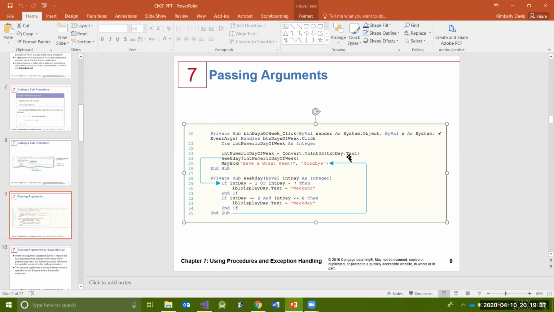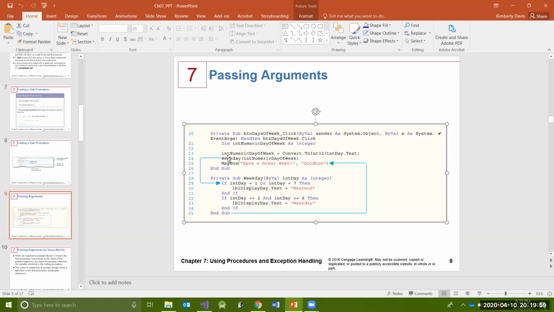And because it is a string, we're passing it so we can convert it to an integer value. The ToInt32 is going to convert it. Once it's converted, it's now stored into intNumericDayOfWeek. So whatever value was entered into the text box has now been converted and stored, all right?